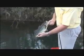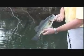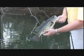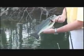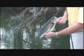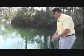They're just a dark bass, and once it warms up a little bit and the foliage starts getting a little better, and after this next full moon, the bluegill will hatch out. Those bellies will get even bigger than this. So this is coming off of what they could survive off of during the wintertime. To be a real good fish in a couple of weeks. Well, that's a fine fish right there, John. The only thing that would have made that better is if it had been on my hook.